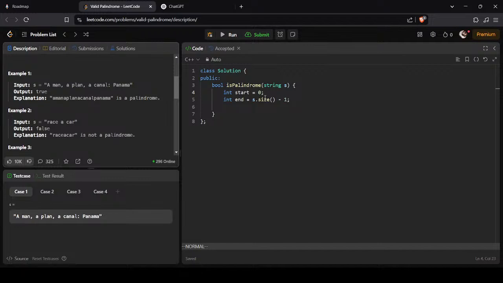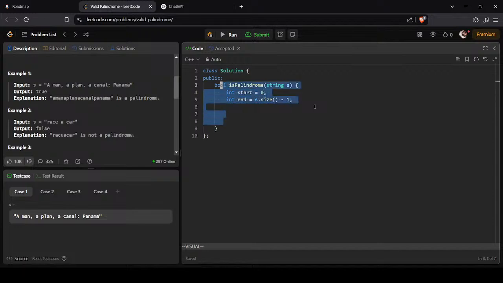So let me just write down some code. Actually, let me just remove this first. Or undo. Okay, so that's two pointers.